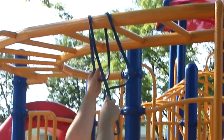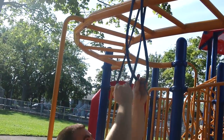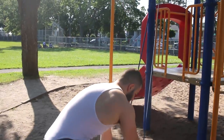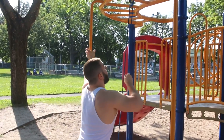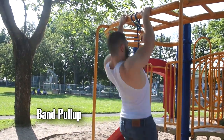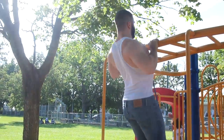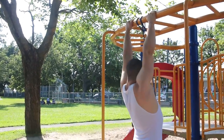Now, if you can't do anything that I just showed you, then it's time to start incorporating some bands. This is great because you're actually going to achieve the full range of motion pull-up and develop the movement pattern exactly. The only difference is that it's accommodating your weight, so you're not actually supporting 100% of your body. The band you're seeing right now is a monster mini band, but as you get stronger, you want to eliminate the band tension completely — progressing to a mini band, a micro-mini band, and then eventually no bands whatsoever.